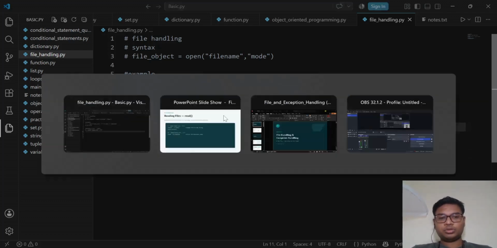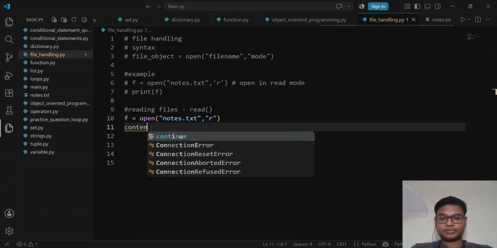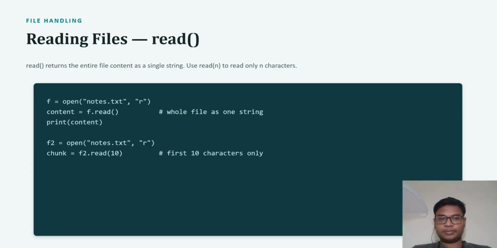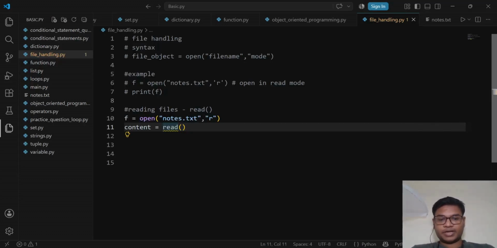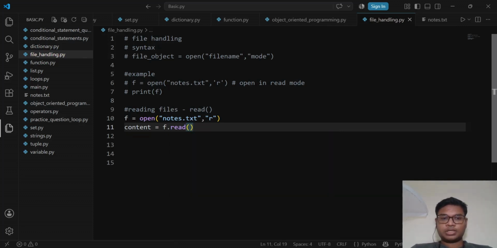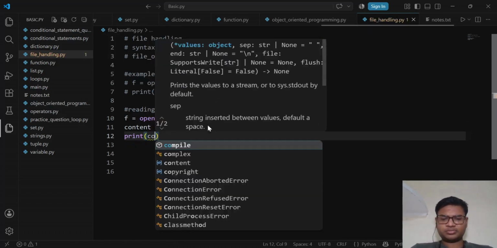Then what we have to do? The file is open here. After that, we just read the content inside the file. Okay, just create any variable content. What do you mean by this? That's reading that file. Okay, this will look like this. This is the syntax. That's the file name here, f, that's a variable for the file, and f.read(). Okay, and after that, just print content.